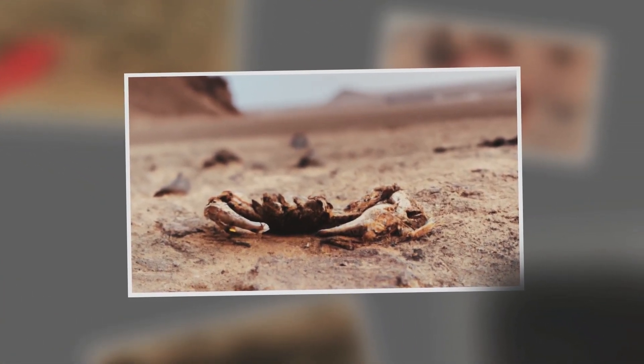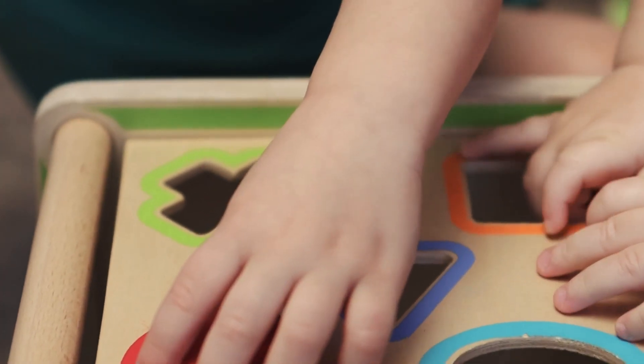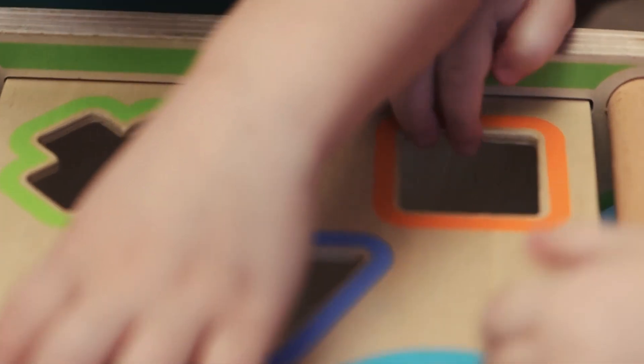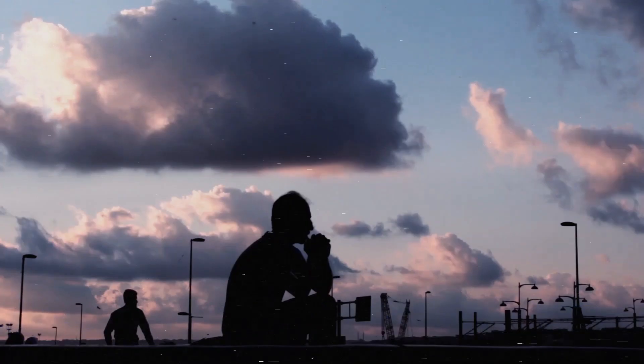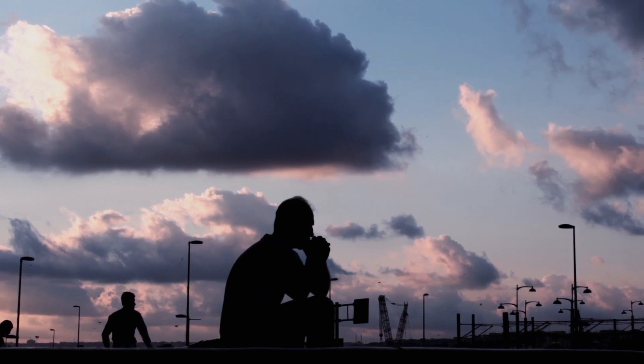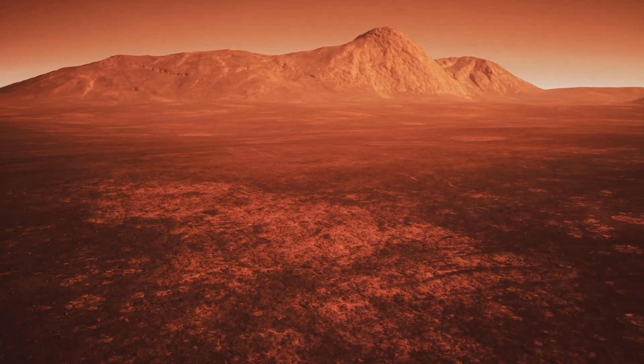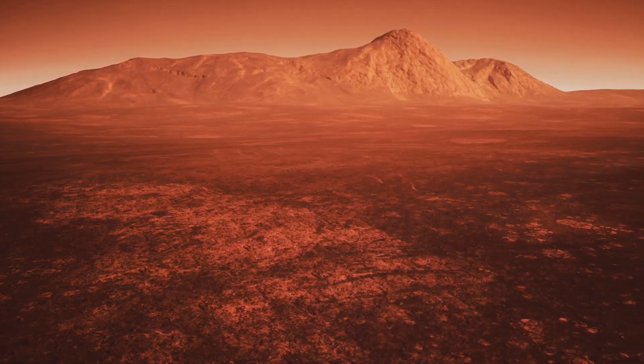Naturally, the images aren't detailed enough to reach any conclusion, and specialists are sure that this could be another case of pareidolia — better known as the tendency of our brain to order irregular shapes until it makes logical sense. Is it really a sabotage of our mind making us see crabs on Mars? Or are there really creatures that inhabit this place without us knowing? Tell us your opinion in the comments.